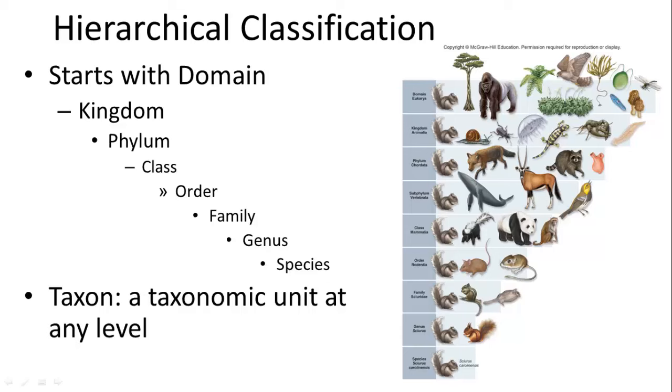Carl Linnaeus also came up with this hierarchical classification. So the way to make groups and subgroups within those groups, and all organisms fit within all of these groups. Okay, and it starts with our domain. And there are three domains, we'll talk about that later. Kingdom, phylum, class, order, family, genus, species. We have subdivisions even within them, but we're not going to go into those. So you have subphyla sometimes, or subclasses even, suborders. And we also have even subspecies, but we're just going to stick to the basics. So a taxon is a taxonomic unit at any level. So order is a taxon.